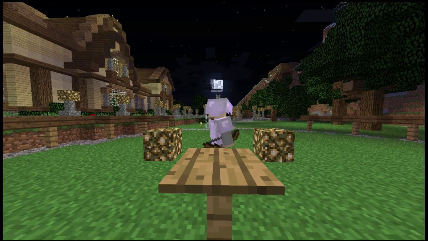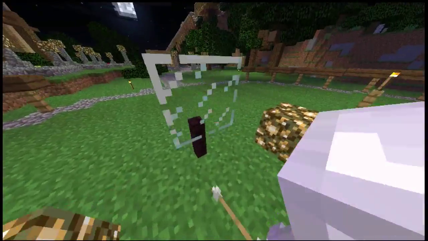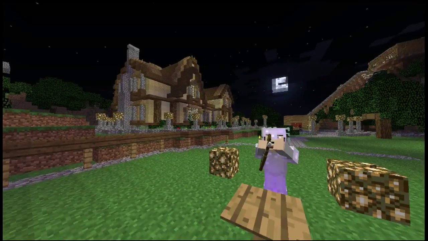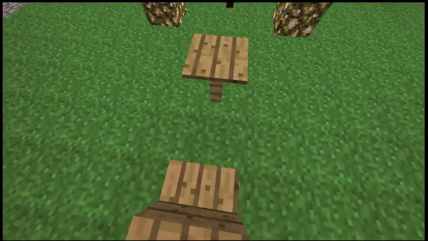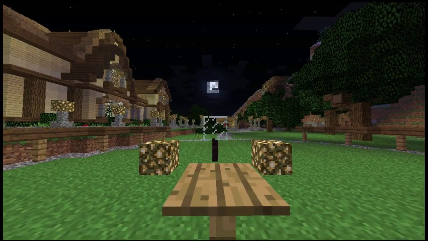Ha! And it worked! He has the wrong arrows. No, I'm not. I just missed it. You hit it. That was just a normal arrow. Really? Yeah, he just used the wrong arrow. Alright, hold on, let me try this. We can try this again. Okay, take two.